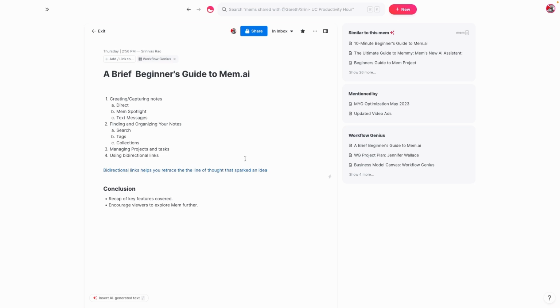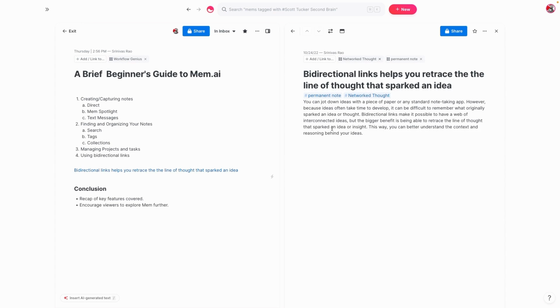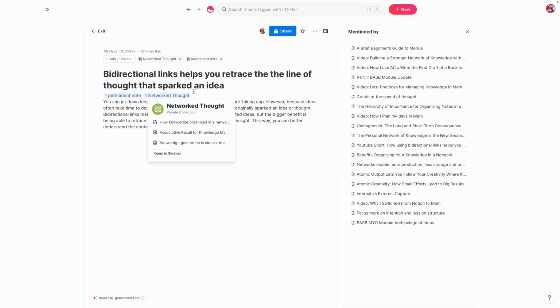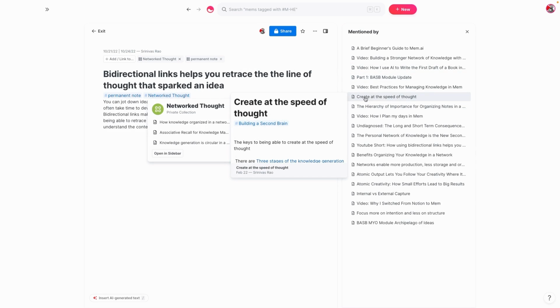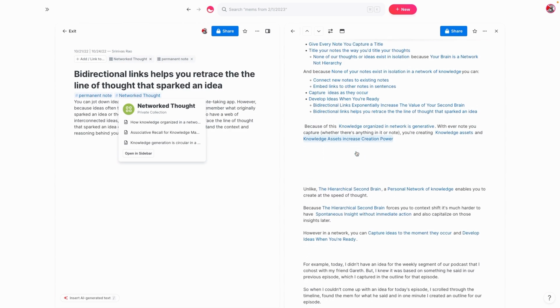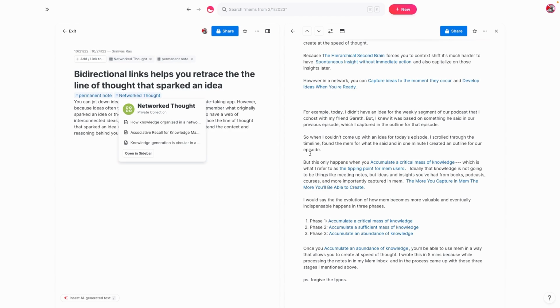So for example, let's say that you're writing something and you come up with an idea while you're writing, you can actually then retrace the thought process that led to that idea. What you'll see is other notes where this note was mentioned or linked. So for example, when you come up with one idea, you'll probably come up with others. And as you can see here, we can link different notes together to create content. And this drastically speeds up your content creation process, and it dramatically increases your ability to use your notes.